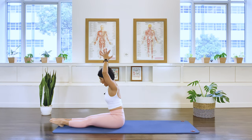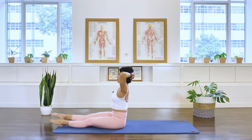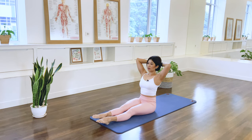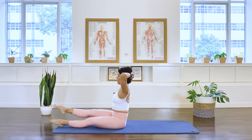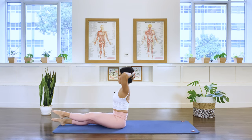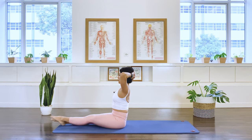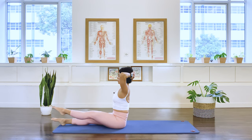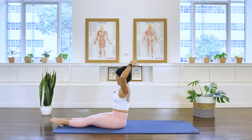Interlace your hands back behind your head here. All right, this is your hip flexor work. We're going to reach the right leg and lift up for 5, 4, 3. Keep the spine nice and tall, 2, 1. We switch left leg up, 2, 3, 4, 5, 6. Oh, that's extra one. Good job, and release that.